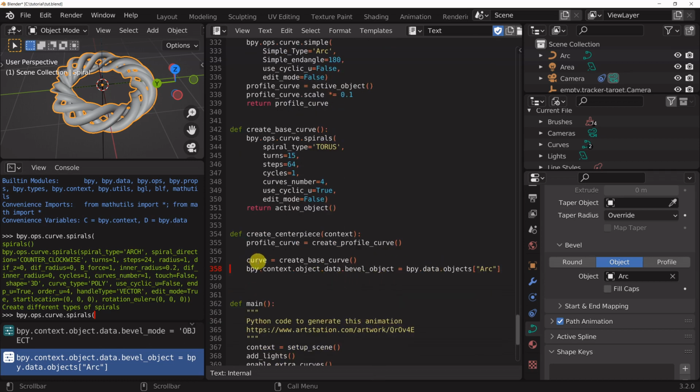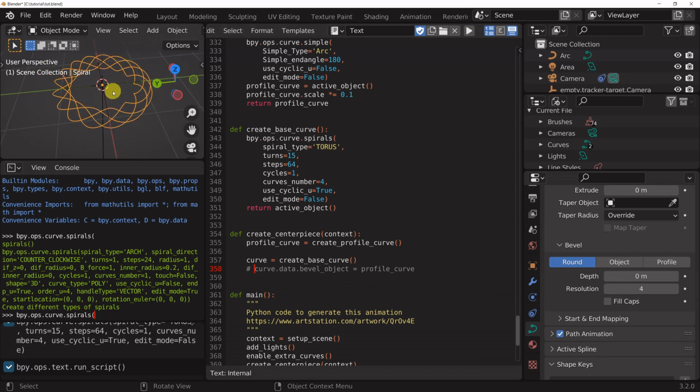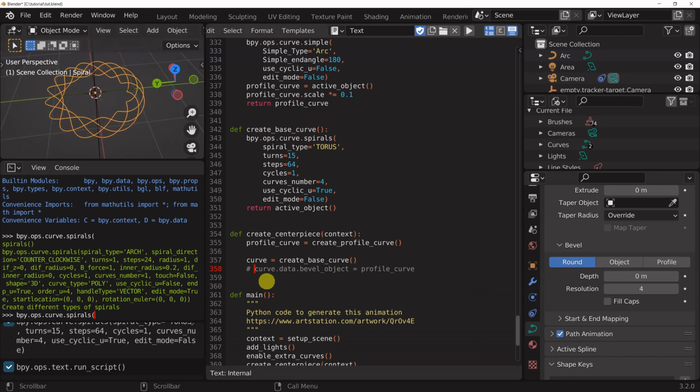Okay, let's add this profile right here. So instead of using bpy.context.object.data, let's just replace this with this variable that is pointing at, or referencing, the same object. And this is exactly what we did with this, so we're going to reference the profile curve we created here. So let's actually comment this out. Let's run the script. Nothing, no profile curve is added. Let's remove the comment, run it again.